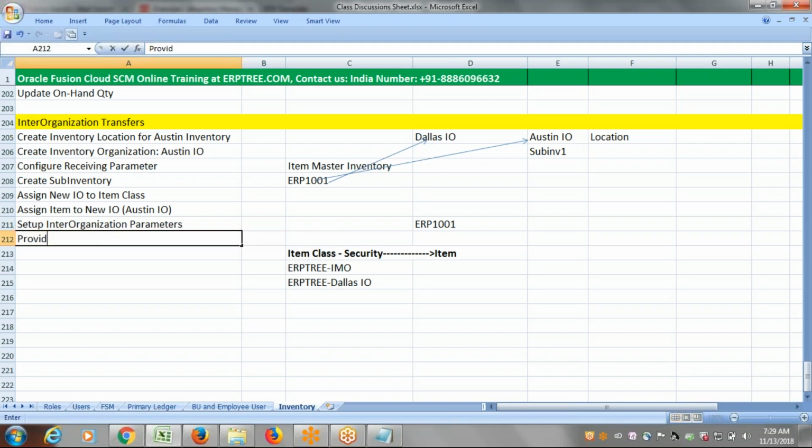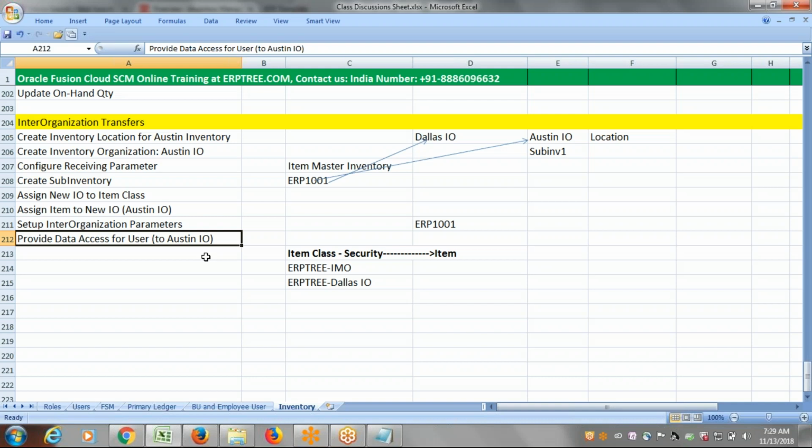So provide data access for the Austin inventory organization to our user with the specific roles. We have primarily three roles, but the three roles are not mandatory, since we have those as seeded roles; just to understand, we assign them.